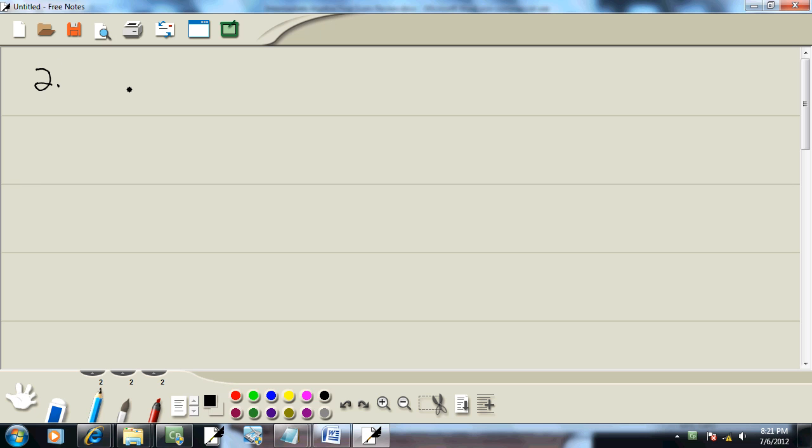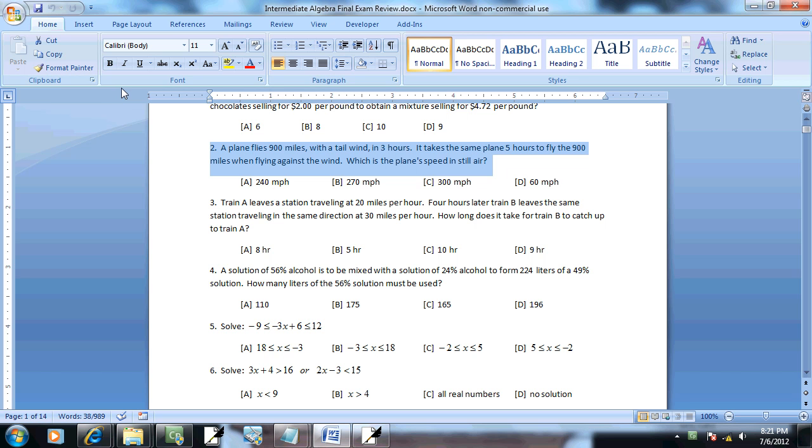Now I'm going to show you one way to work this. And to be honest, I was looking through the book, and this is probably out of our old book. But I couldn't find where there were problems similar to this, because I wanted to see what technique to use. And the technique I'm going to use may not match what the book is implying. It is covered in intermediate algebra.